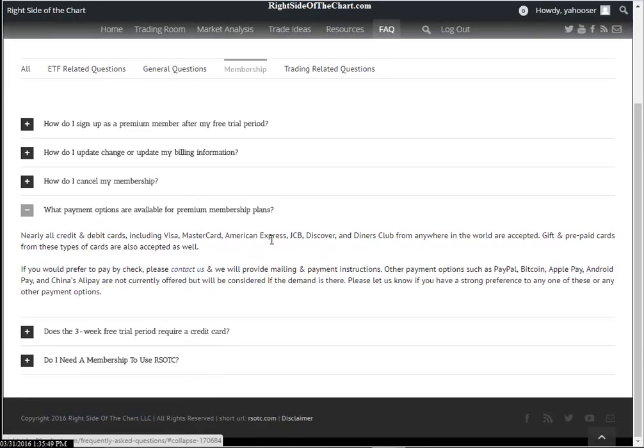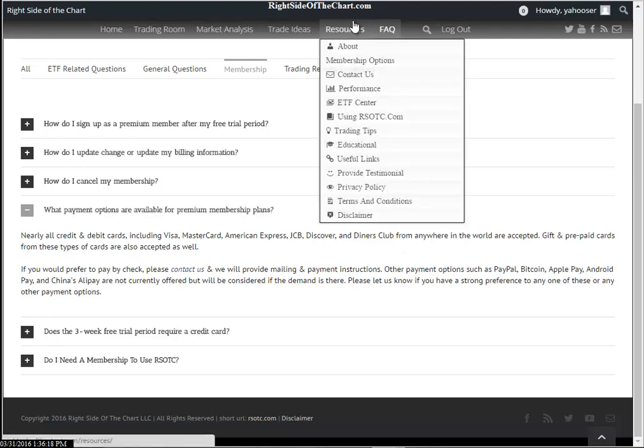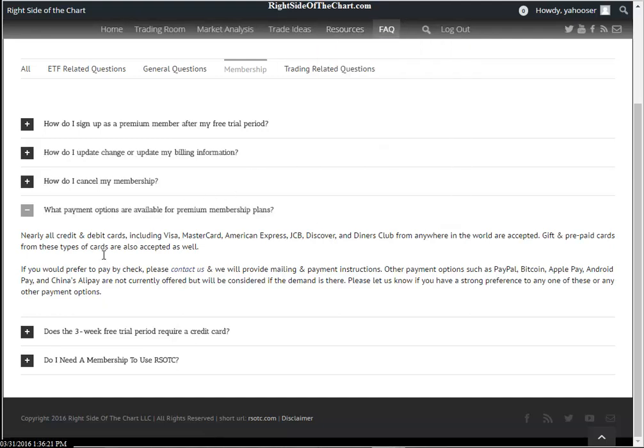On the payment options, guys, at this point, I've decided to go with Stripe. There are a lot of other options out there. If I have enough feedback that people want to use PayPal or Apple Pay or any of these other services, I can add those, and I will add those again if the demand is there. I'm trying to keep things relatively simple and straightforward right now. And I understand some people don't like using credit cards online, so there's no problem. Use the contact form up here under Resources, Contact, if you'd prefer to mail a check, and I'll give you the instructions on how to make the check out and where to send that.